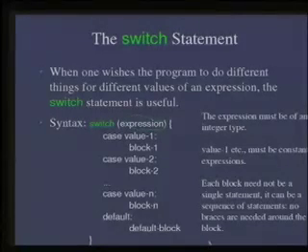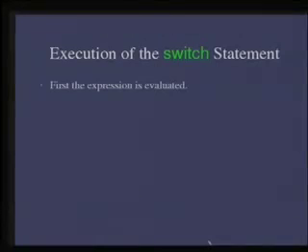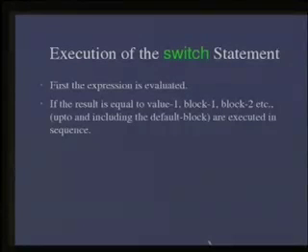So let's see exactly what this statement does. First, the expression that we gave is going to be evaluated, and then it is going to be compared to value 1. Remember, of course, that the expression evaluation itself may result in some side effects, which will take immediate effect. So first, the result is compared to value 1. If it is indeed equal to value 1, then the set of statements in block 1, block 2, up to block n, followed by the statements in the default block, will all be executed in that sequence. Now that seems a little unintuitive, but that has its uses, and we'll look at them.